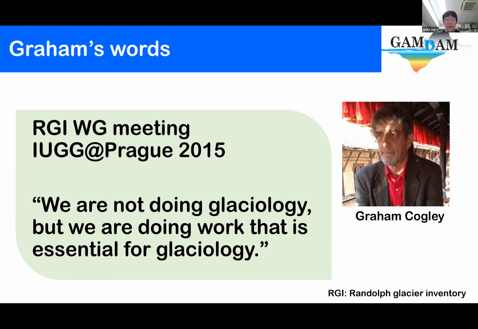I know that there is some joke included in his words, "not doing glaciology." But it is also true that glaciology often disappears during the making process of a glacier inventory. Delineation of glacier outlines is not glaciology, it is only simple work like a machine, but the accuracy of the inventory directly affects the result. But anyway, today's talk does not include so much glaciology, so please feel easy to listen.